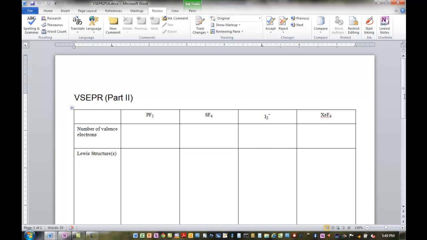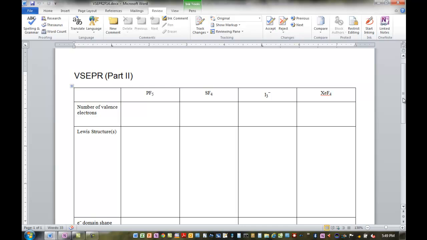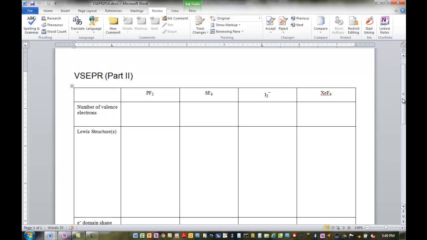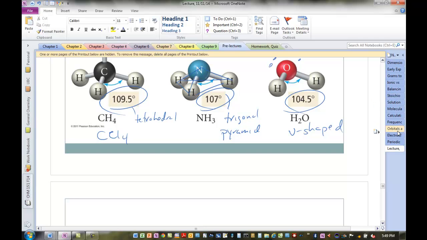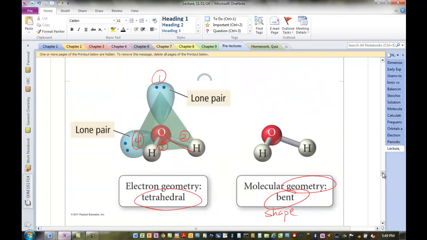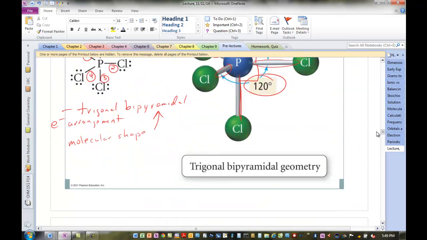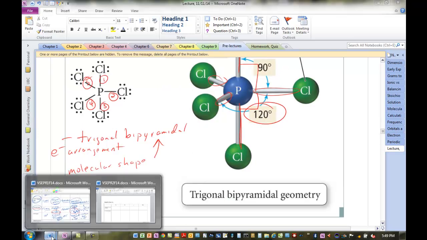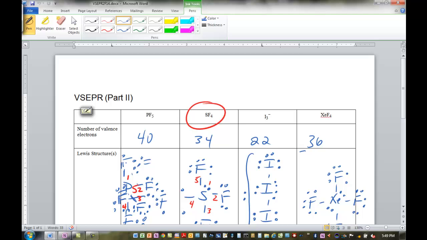This is also there with the handout, so they're both there. The VSEPR handouts, both sheets are there. Let's go through very quickly. We just did, I think it was PF5, right? Or was it PCl5? I don't think it really matters. What did we just do up here? PCl5. Okay. We're going to find the same thing. It shouldn't surprise you. Replace chlorine with fluorine. For this one, I'm not going to complete this. I think you can do this.